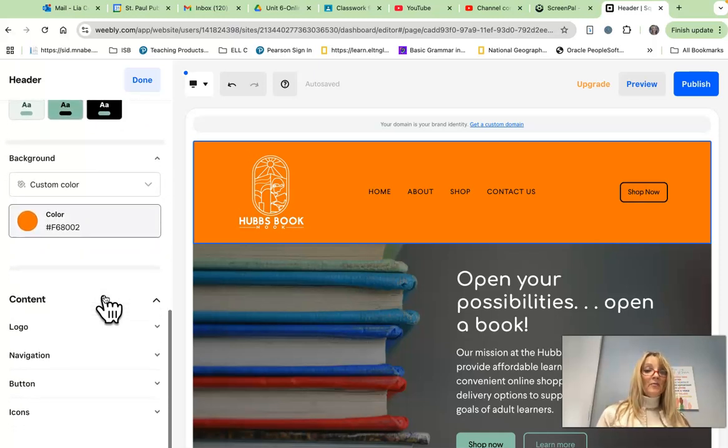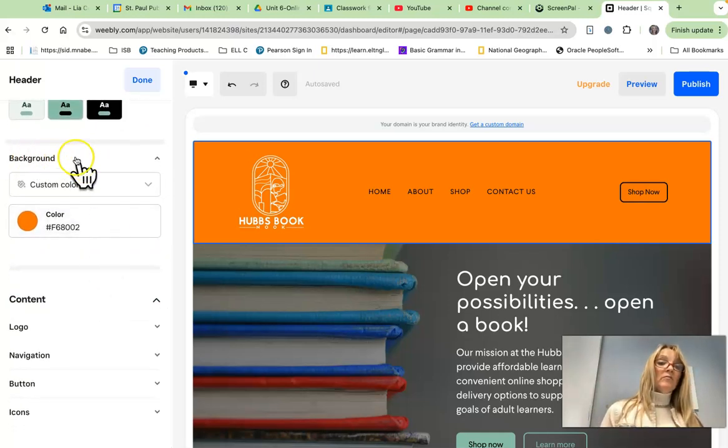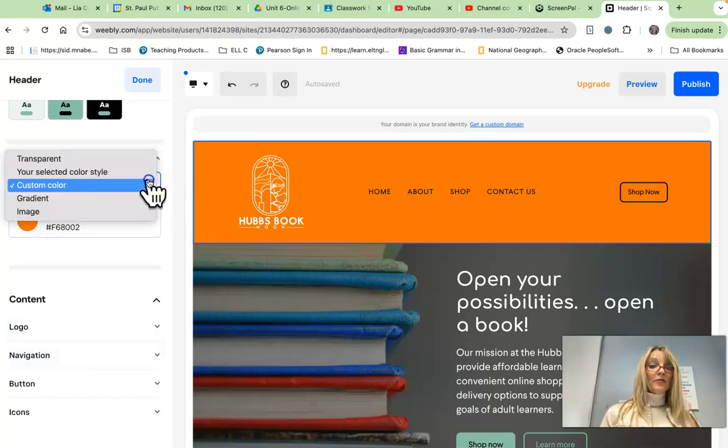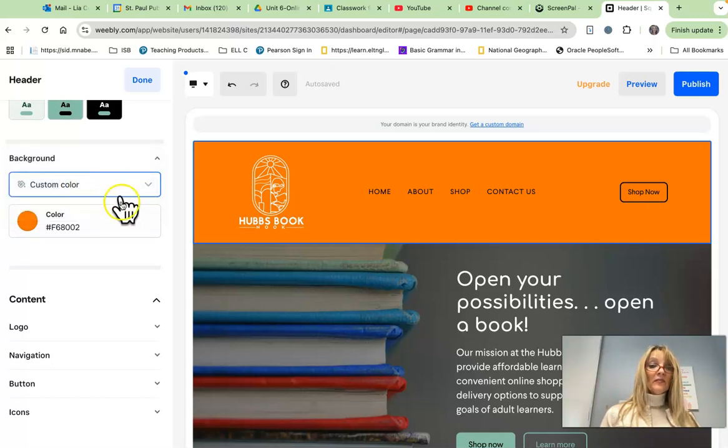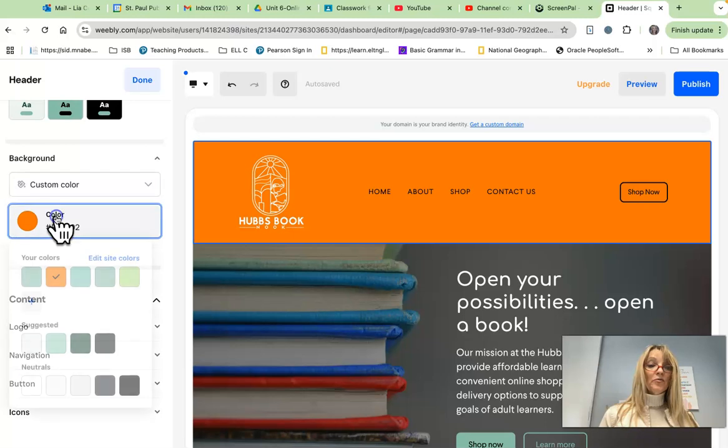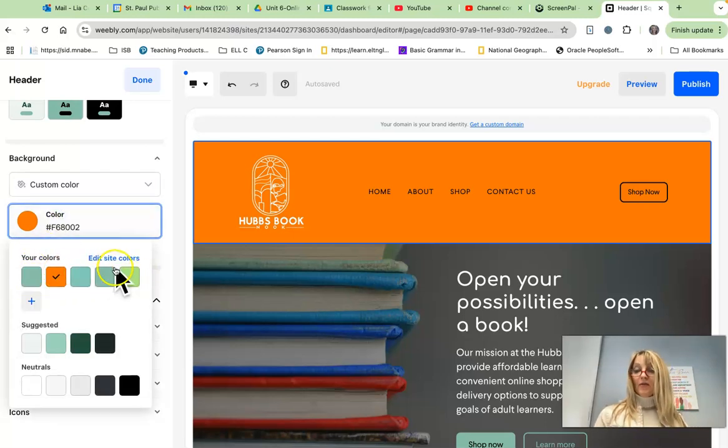And this is where most people want to work, because they want a specific color for the background of their header. You first need to select custom color, and then you can choose a color. You will have a list of colors that maybe you have already chosen, or maybe they only have black and white here for you.